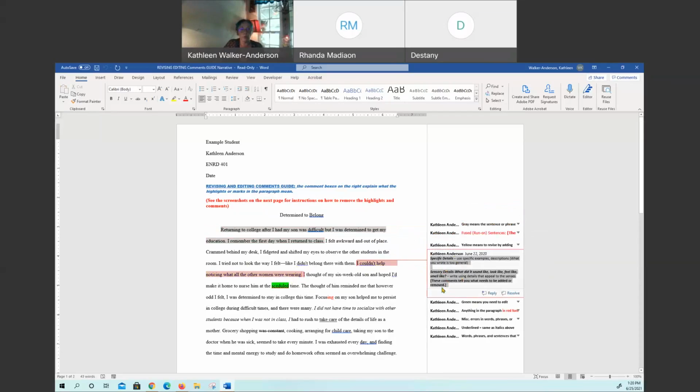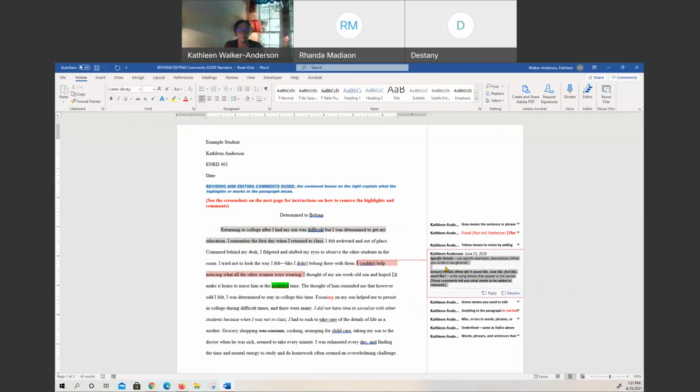It'll tell you what's going on. So it'll say specific details, but then underneath that, I'm going to ask questions specific to your paper. This is the generic, what's always there on everybody's, but then there'll be specific guidance depending on what your error was. So if it's details, I'll ask you questions, and those are guiding questions. The answers will help you figure out what to add.